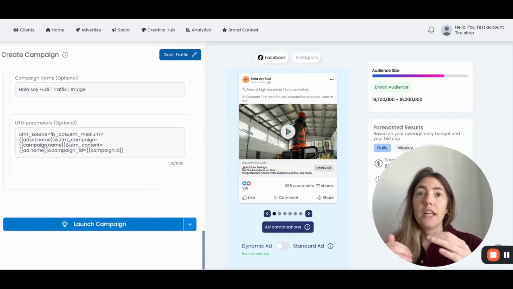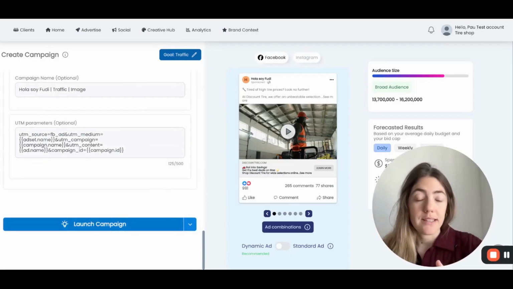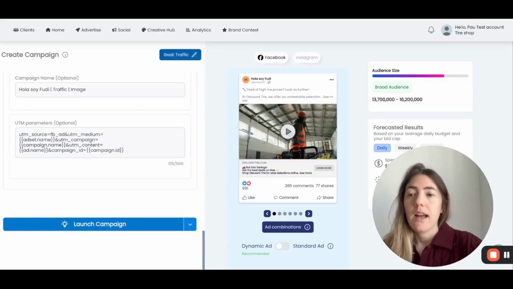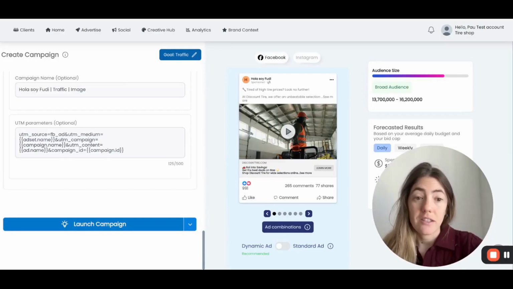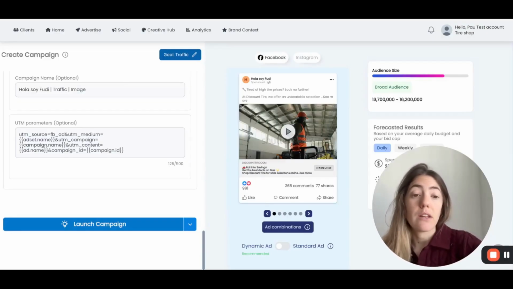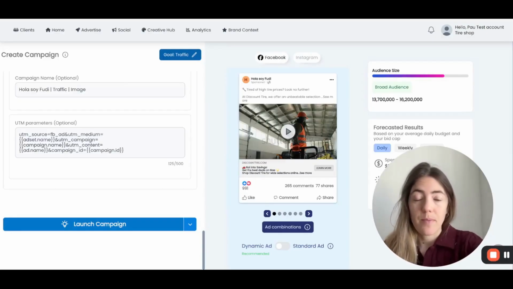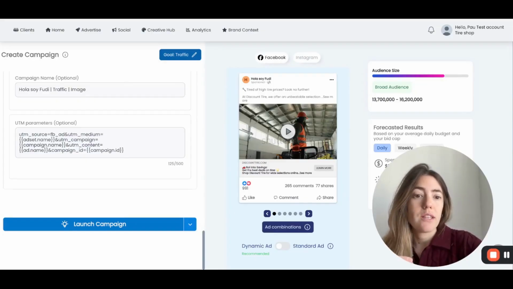We start learning with all the A/B testing that the campaign will start doing, and it will make the decision of improving the headlines and the descriptions that maybe are not working as well as other headlines or descriptions. So that way, the system is going to constantly optimize your assets so that you have the best performing combinations showing all the time.